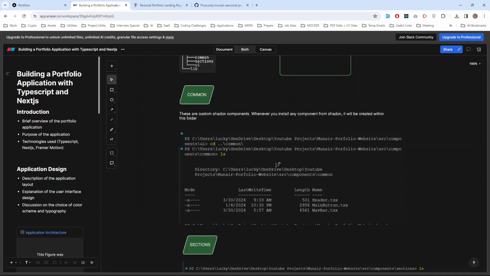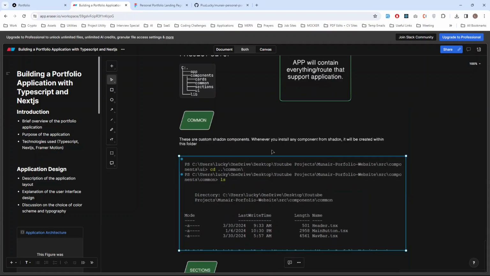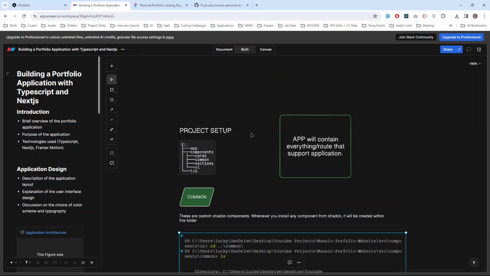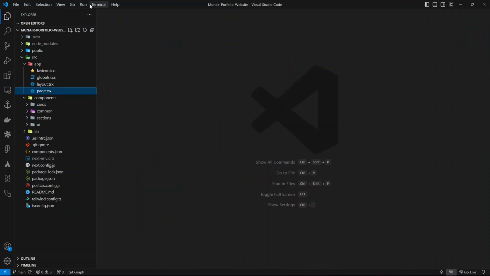Right, so this is the structure currently for the project we're working on. We have the header, the main button, the nav bar. These are the common components we'll be sharing, basically. You might be wondering how I came across this tree structure. I think I'll just show you so it's easy for you to follow as well.